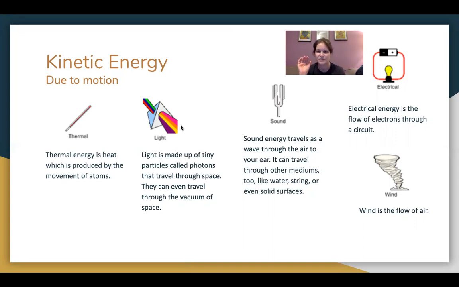Light energy is in motion traveling through space. Sound energy has to travel through a medium like air or water or maybe even a string to get from the source to your ear. Electrical energy, of course, is the flow of electrons through a circuit, and then wind is just the flow of air. So those are all some different types of kinetic energy.